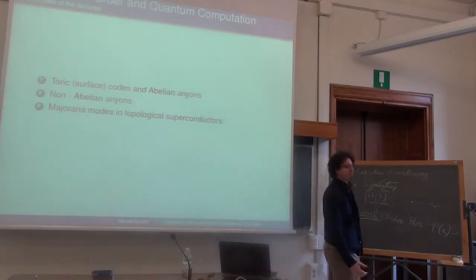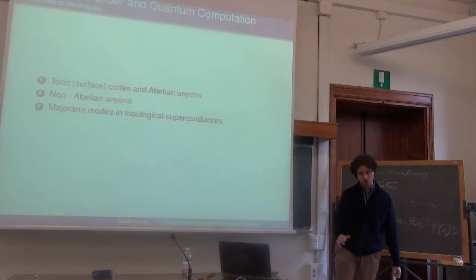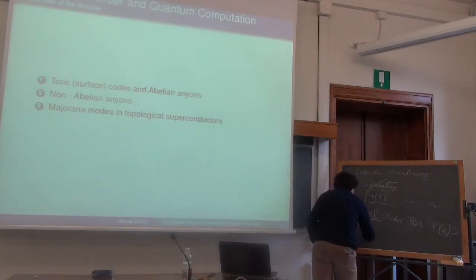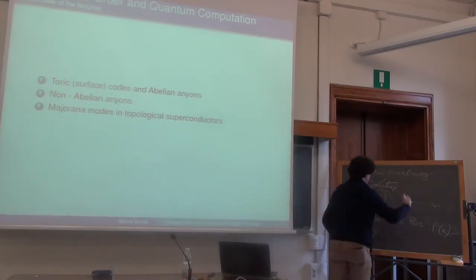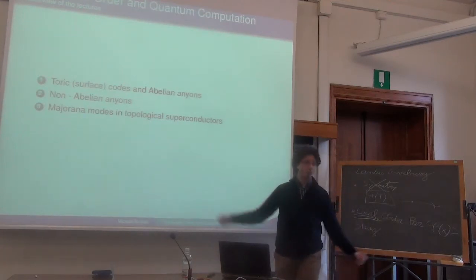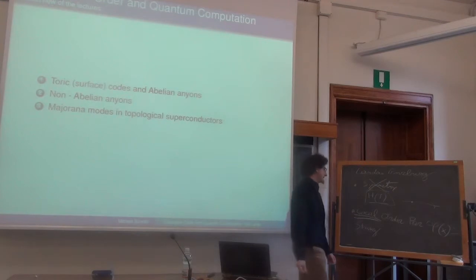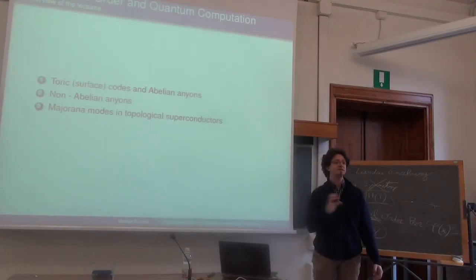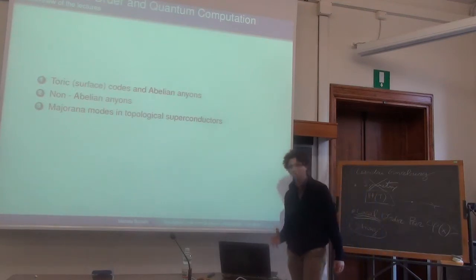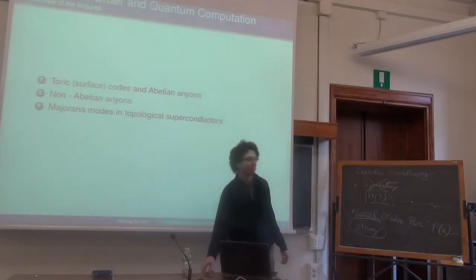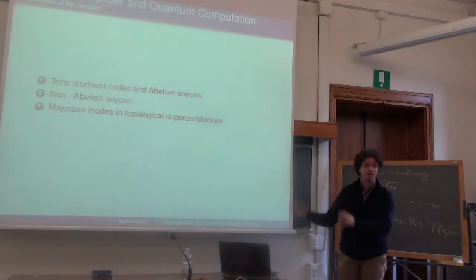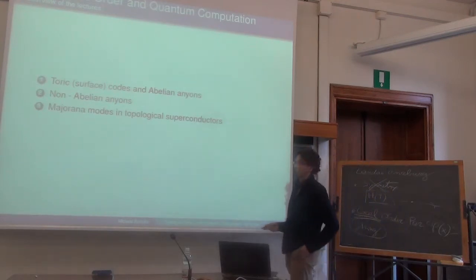For example, you already saw yesterday in the lecture by Sierra that he introduced some new kind of order parameter which he called the string order parameter, which was present in the Haldane spin-1 model with the AKLT state. And we will see that also topological order must be understood in terms of string order parameters, but still there is something more. There is the role of topology. And I will try to explain to you how topology enters in this picture of phase transitions and in general in the characterization of topologically ordered phases.